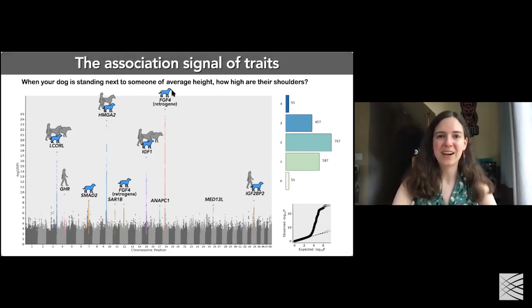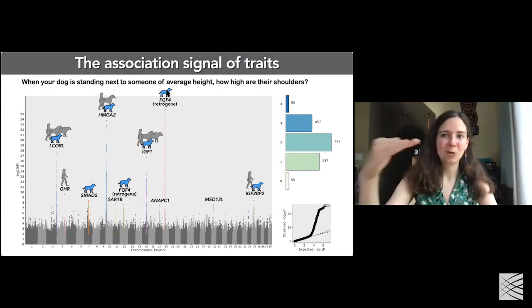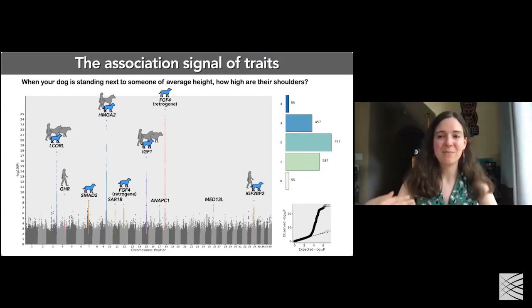So teasing out what the effect is and what direction it goes, we could possibly do that in dogs, but we'd have to deal with these very high effect loci like the FGF4 retrogene, which is responsible for corgi legs. That's a big effect. So you have to consider that in dogs, we have some really big effect genetic variants here. So I'm not sure if for any one particular gene we're going to be able to determine the degree of effect when you're in the context of these ones that determine your size from a Great Dane to a Chihuahua. Versus in humans, the height differences are more minute, more gradual, unless you're dealing with gigantism or dwarfism.